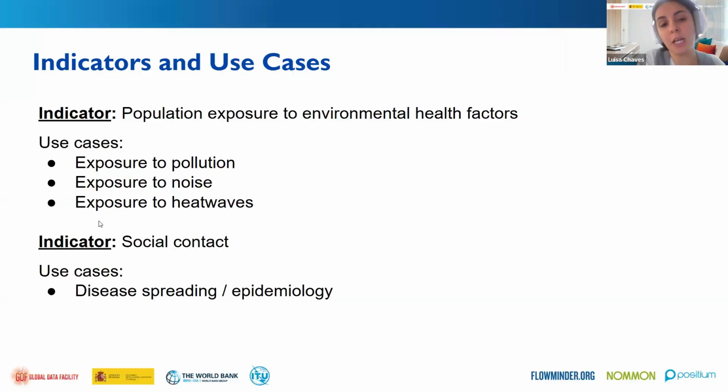By integrating MPD data with other local data sets, we can generate spatial information on how people's density changes dynamically. For example, the difference between daytime and nighttime population distributions. This provides urban planners, infrastructure developers, and emergency services with better inputs for adaptation and mitigation planning. The use of mobile phone data can help generate indicators such as population exposure to environmental health factors, for instance, pollution, noise, or heat waves. It can also help generate social contact indicators for understanding disease spread and support epidemiological models.